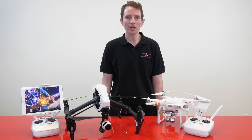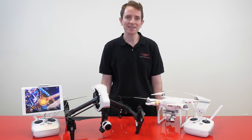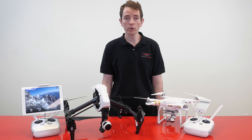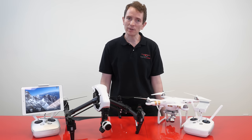Pairing refers to the linking of a drone with its controller. The controller that comes with your drone was already paired at the factory, but in certain cases it's possible for the controller to become unpaired from the drone. This can happen sometimes after a firmware update or after sitting for an extended period of time. If your drone or controller is broken and you need to swap out something, you'll definitely need to re-pair at that point.